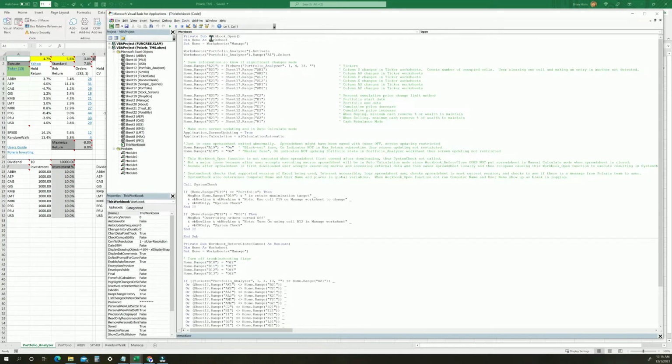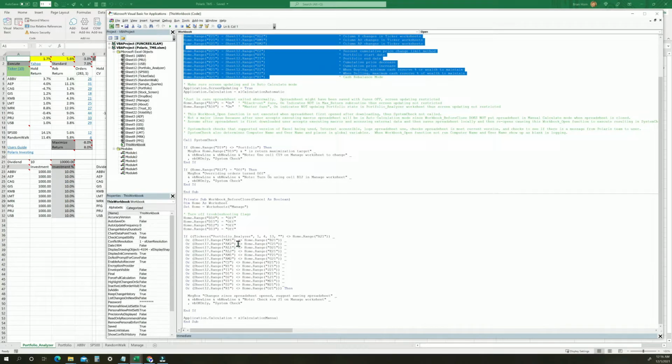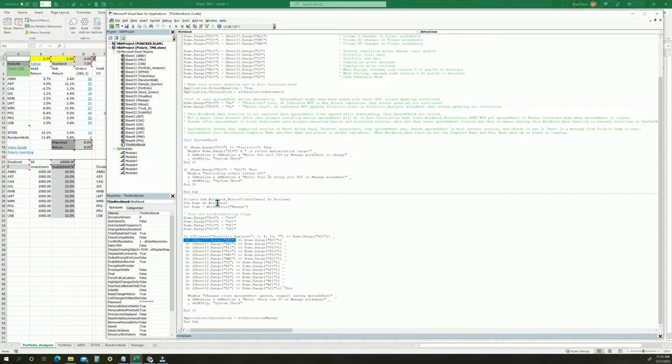All right, next I'm going to talk about VBA code that executes when the workbook is first opened, and then right before it's closed. It's contained in this module called ThisWorkbook. When the spreadsheet is first opened, some state information is saved off, and then that same information is compared to what the current values are at the time the spreadsheet is closed. And if there's been a change made while the spreadsheet has been open, then a pop-up message is displayed recommending that the user save the spreadsheet.